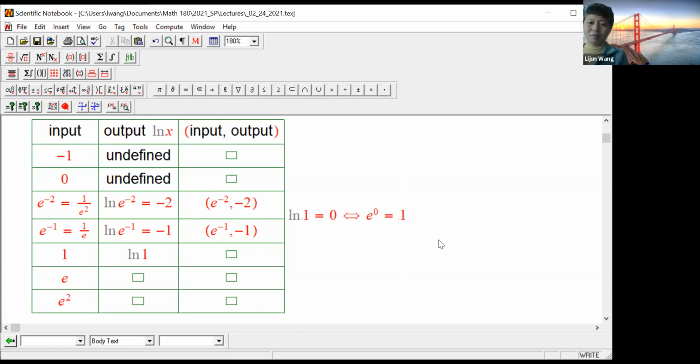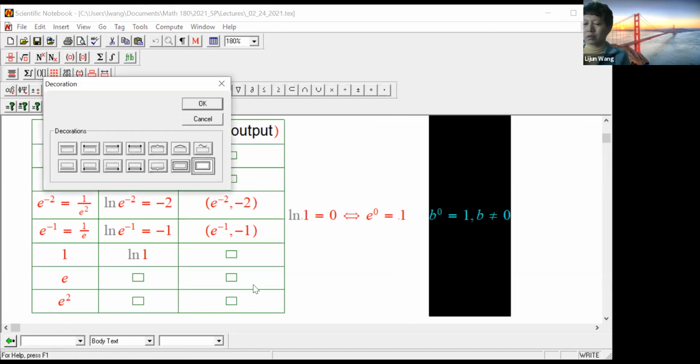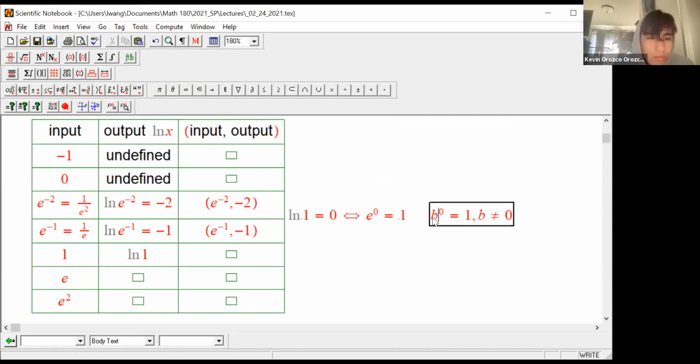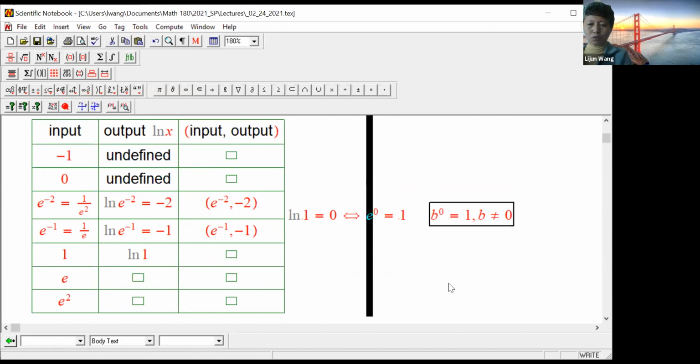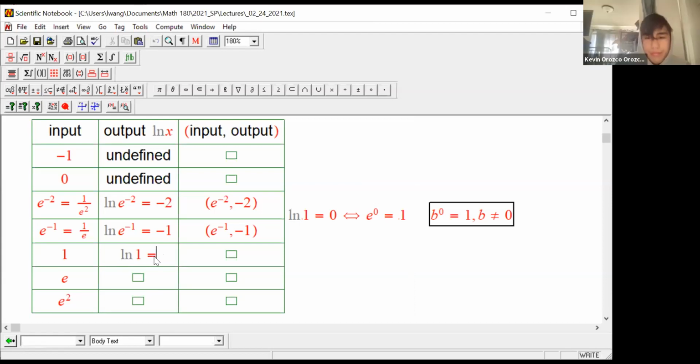Right? Didn't we learn that in algebra class, b raised to the power 0 equals 1? But that has a condition, b cannot be equal to 1, b cannot be equal to 0. Remember you learned this in algebra class? And now the base is e. e is 2.7, blah, blah, blah. Therefore, it applies. So ln 1 equals 0. You will actually have these values in your calculus class from time to time, and maybe in calculus 2.